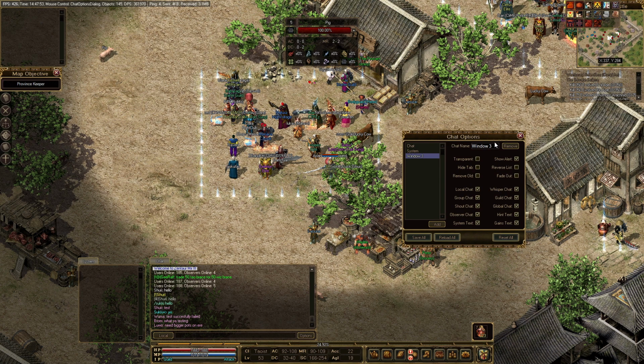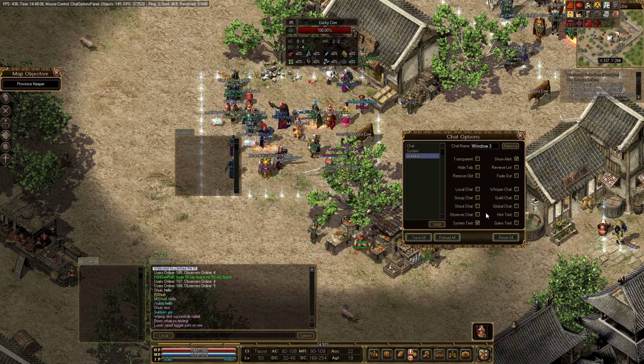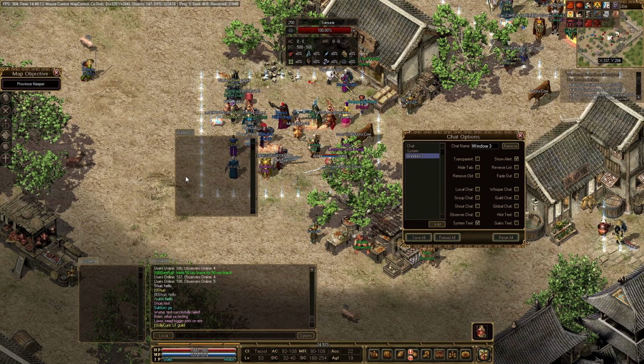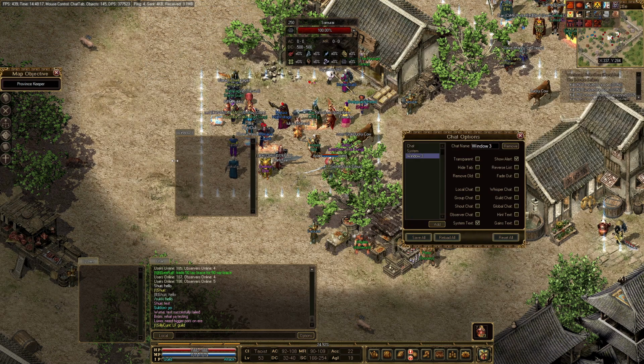If you want a third box, you will have a third box pop up in your top left of your window. You can move this to where you see fit. And I would have this for your system text only. System texts are what you will see as red messages. Red messages we will potentially see pop up later. These are things like the purge that are happening or global shouts that happen from the server side.